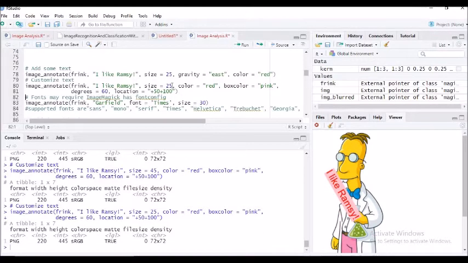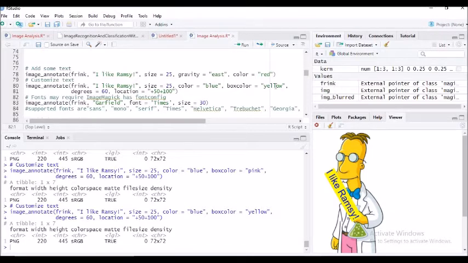Now color is red. If I want it to turn blue, can I change it? Let's have a look. Oh yes, it looks far better than that. Box color is pink. Rather than pink, let's make it yellow and see what's happening. Yes, see, though the color matches are not there, it is still a far better one.